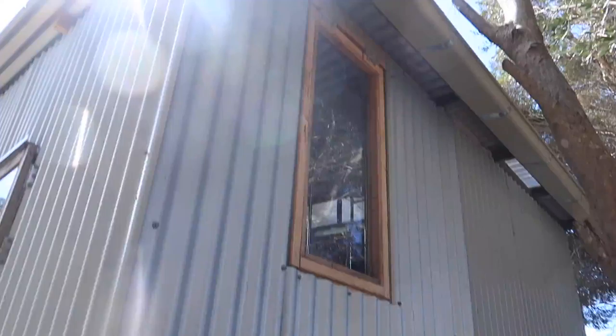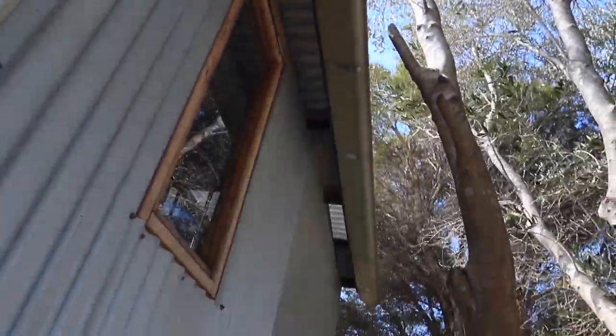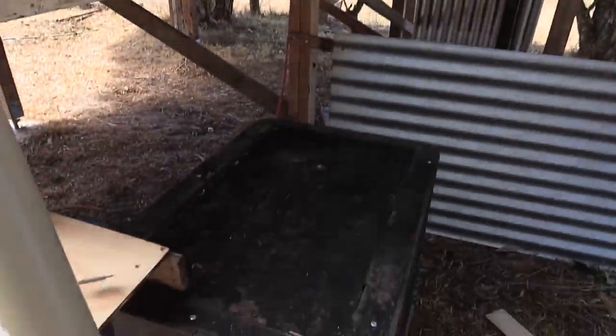So the guttering is on. Me and Grandpa put that on. That's where we're gonna put the water tank, garbage bin, and this is screwed in there, as you can see.